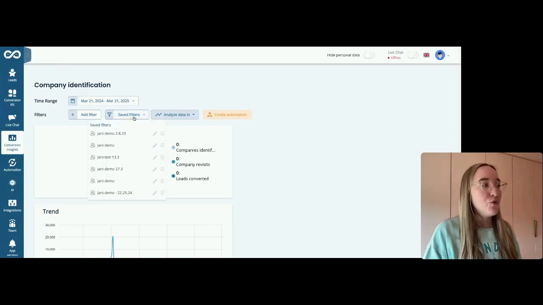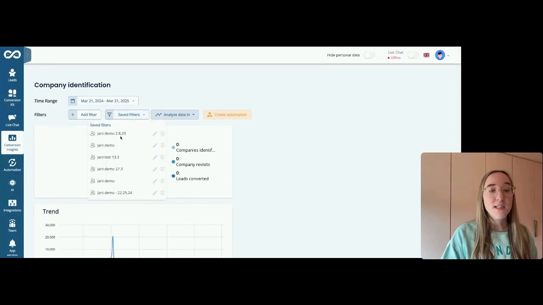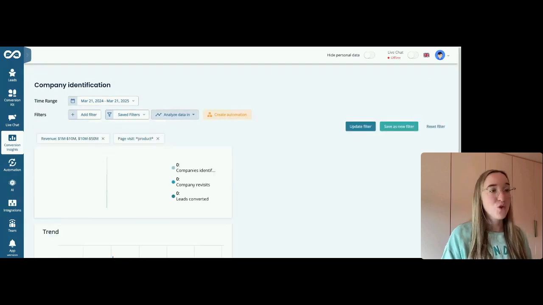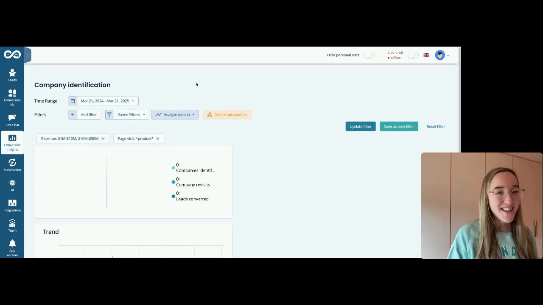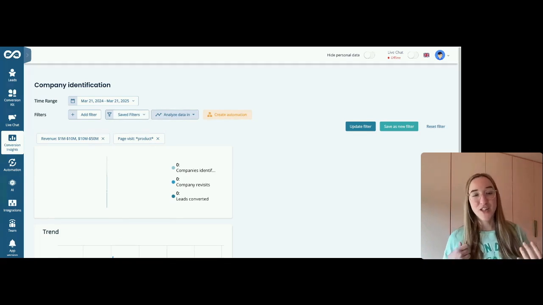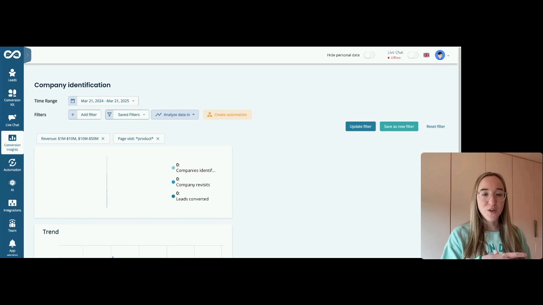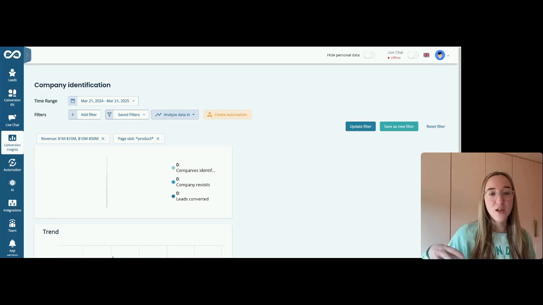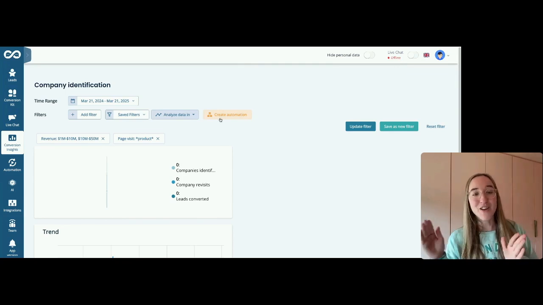So Attila actually talked you through the saved filters that he has set up, which, like we said, is great when you're going into the platform and you want to see the data that's there. The nice thing is that if you are starting with company identification, you just want to get used to using this function before starting to use the automated alerts. You don't have to set everything up all again. So you should be able to use all of this and analyze data in either one of the other analytics dashboards or create your automation from here. So we're just trying to make that even easier.